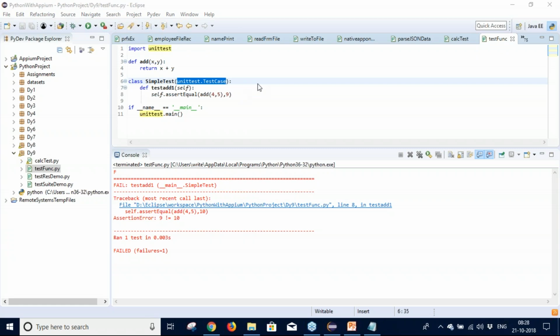When it inherits from the TestCase class, the functions inside the TestCase class become available to SimpleTest, like this method assertEqual. Make sense?